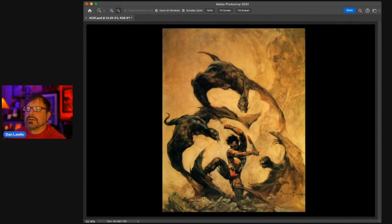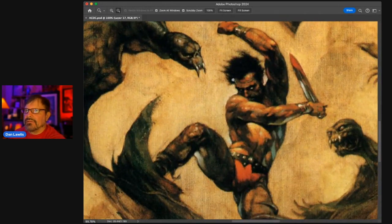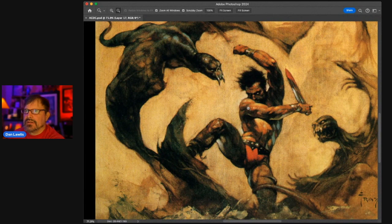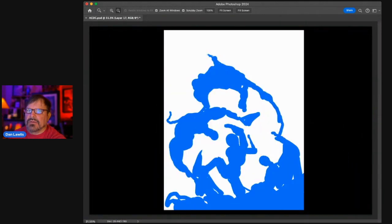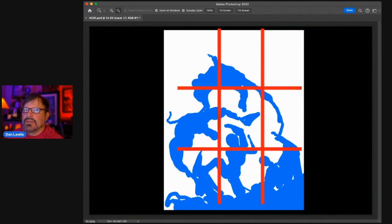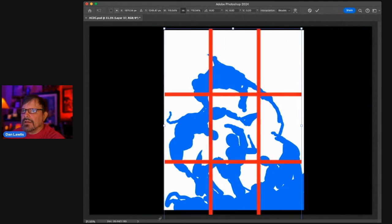Wow — this next piece is just incredible too. Every time I say that was the greatest, I think maybe this one is the greatest. Anatomy first — freaking awesome. Look at that face: cool, muscled, strong, classic Frazetta anatomy. Very powerful legs, great pose, fantastic hair, everything is great on this. These creatures are wild. Let's look at the composition — interesting framing of the character.